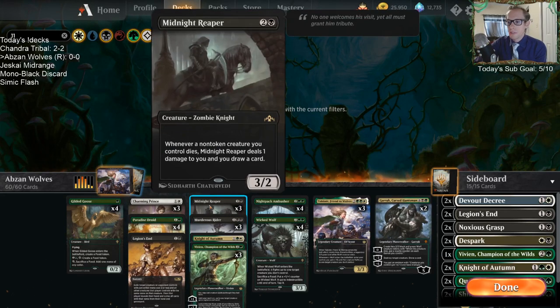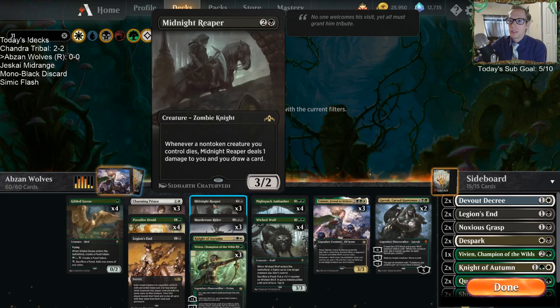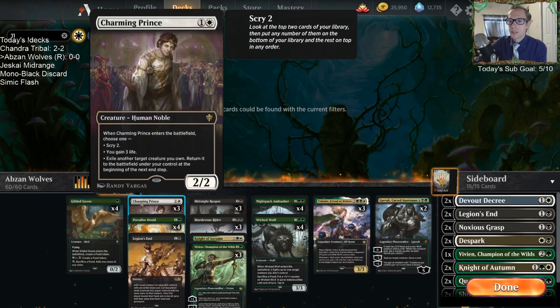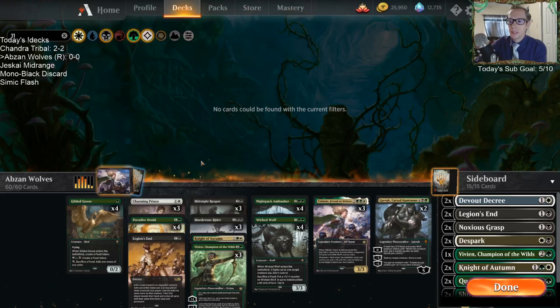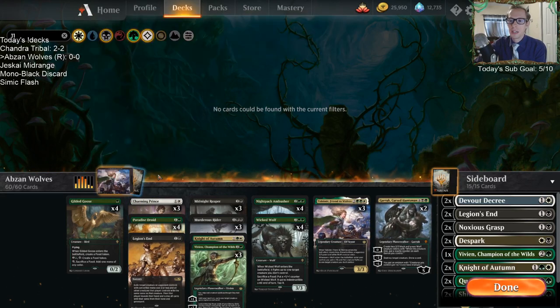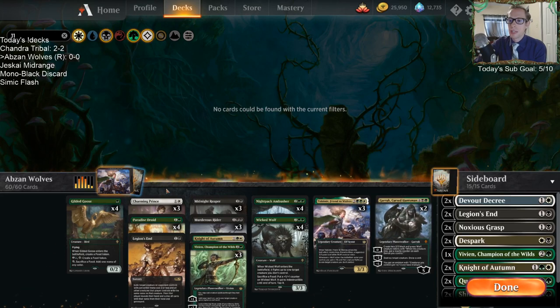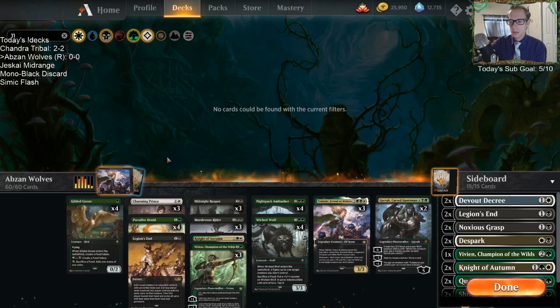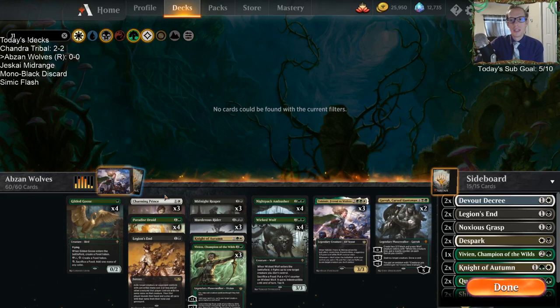We're going to need some card advantage. So there's Midnight Reaper, getting us card advantage whenever any of our creatures die. And some card selection. Charming Prince, like, we don't want everything to cost 3+ mana, so we have 3 Charming Princes in here, because it can just fill up the 2 mana slot, give us a 2 mana creature that if we don't have Goose or Paradise Druid, we have another option.